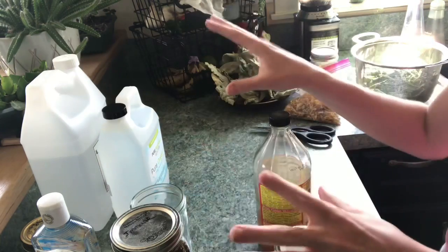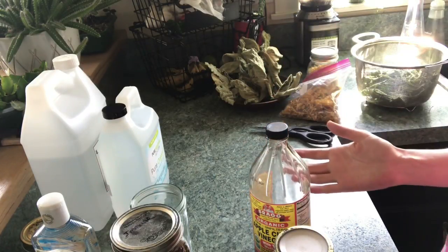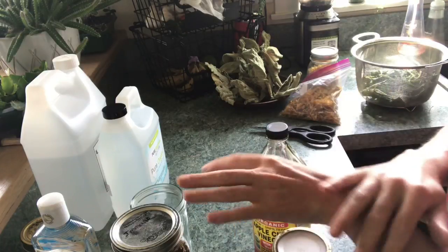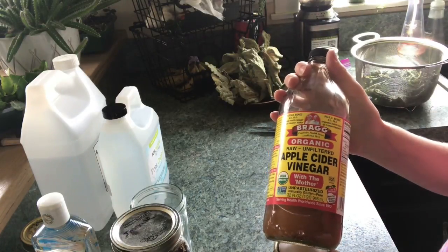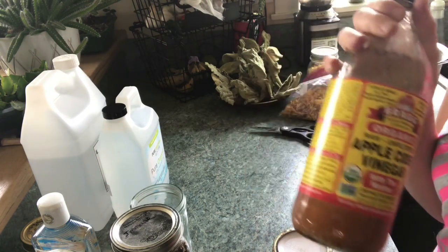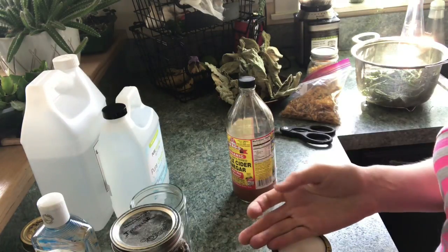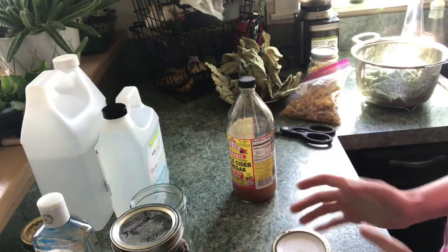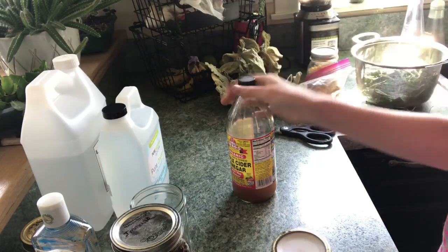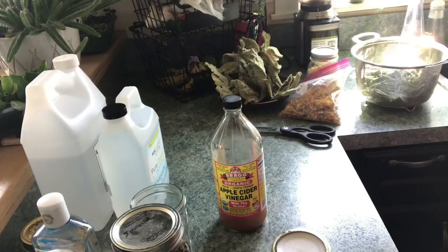When you're trying to decide which medium to use to extract what you're doing, there are several things to consider. First off is obviously what you're doing with it. So if you're trying to make a salve or an ointment or some kind of cream, using a water-based extract like apple cider vinegar or witch hazel wouldn't be a good idea because it's going to be really hard to get this mixed into a salve or ointment. So if you're going to make a salve or an oil-based product, you would definitely want to use oil to extract your goodies from your herbs. The other thing is if you're taking it internally, taste needs to be considered. I do not like making tinctures with apple cider vinegar if I'm going to be taking them internally — the taste is just too repelling.